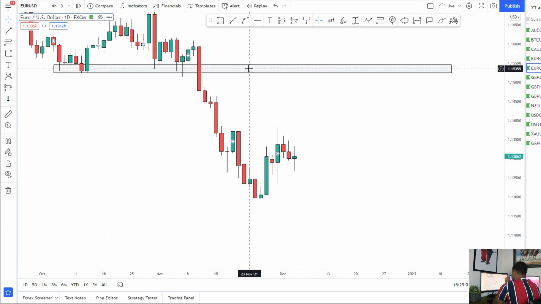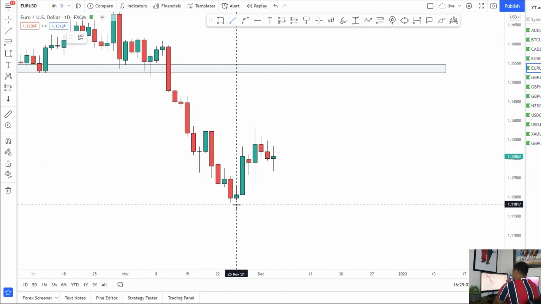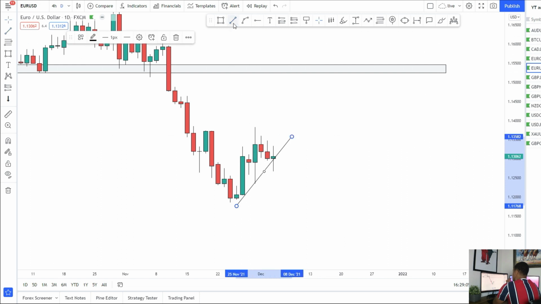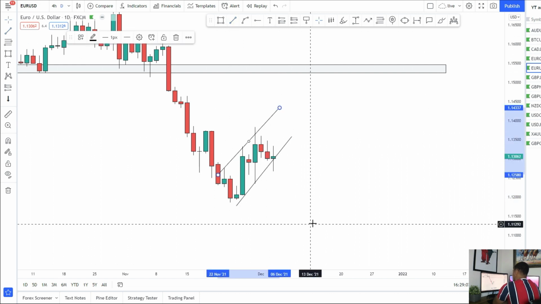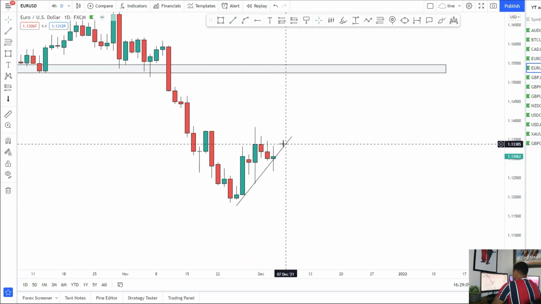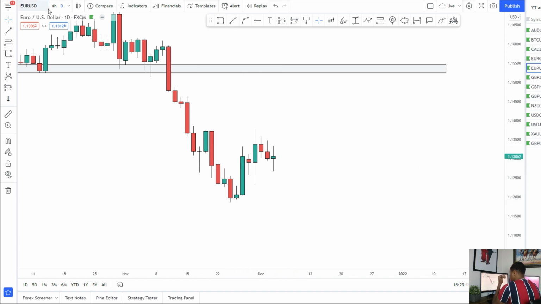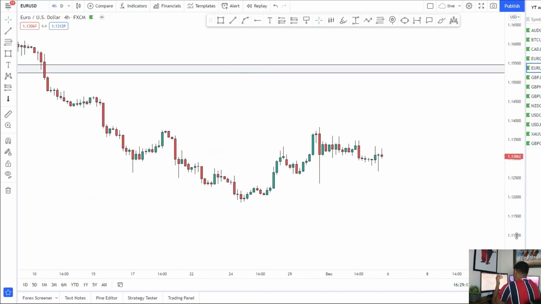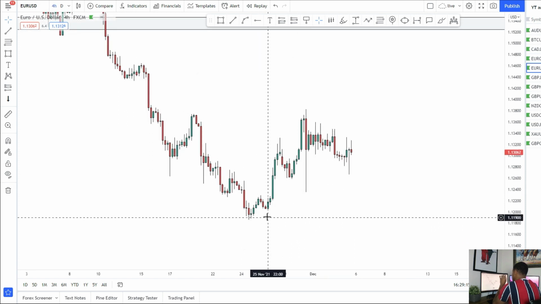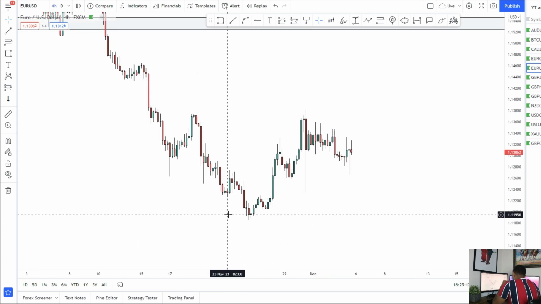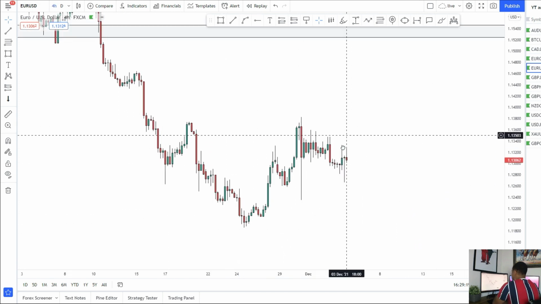So potentially we could still be looking at a bearish market here, simply just having a slightly deeper retracement and getting ready to turn bearish again. Unless we see very strong momentum coming into the markets next week, we're more than likely to roll back down to 1.12 for Euro USD, maybe even further.